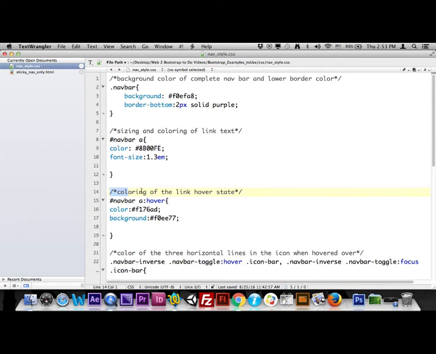So the next thing we're going to do is coloring. The coloring is when we're going to color the link hover. We're taking these tags that normally will be this color right here, if you can see it, I'm kind of circling around it. And we're changing it so when you hover over, it'll change to this color and add a background to the A tag. So you'll have a background exposed to it, and then you'll change the text color.